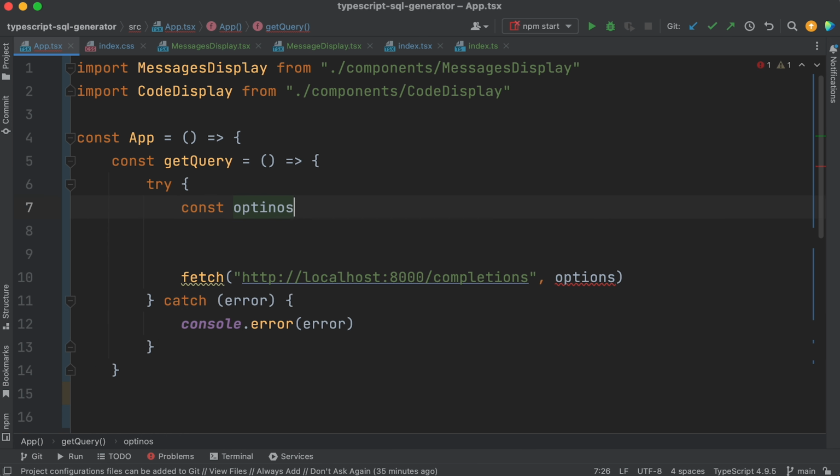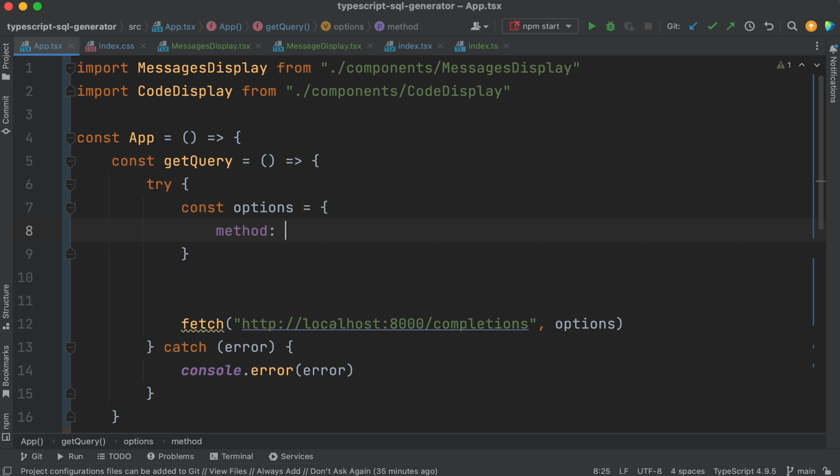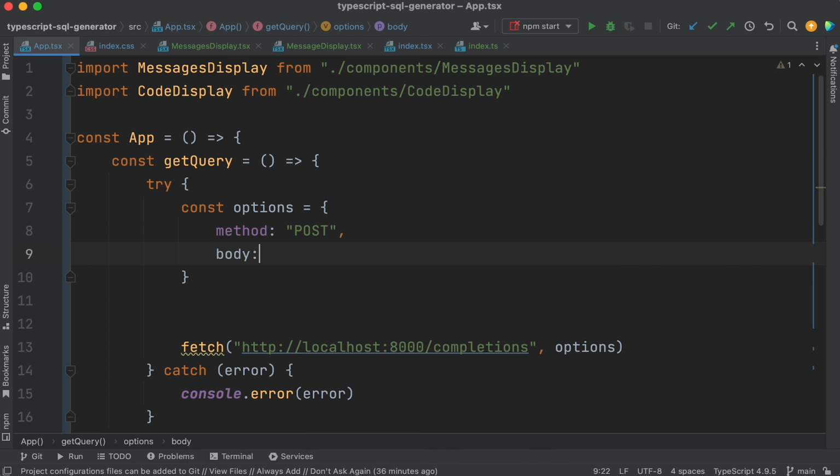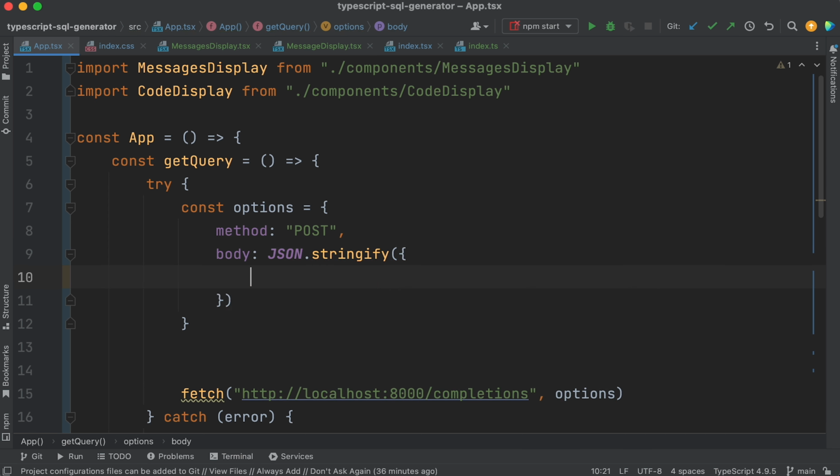const options equals. And then the method we're going to pass through is a POST method. The body, well, we're going to pass it through JSON.stringify. It says it's an object, and I'm just going to use the message. And let's just maybe hard code something for now. Let's go ahead and create a table.